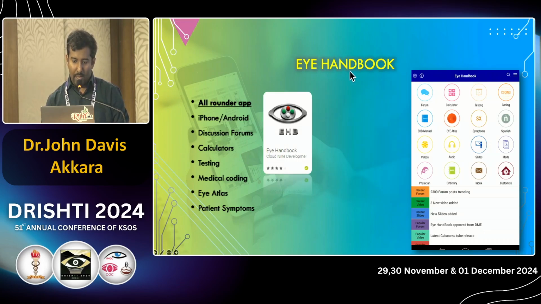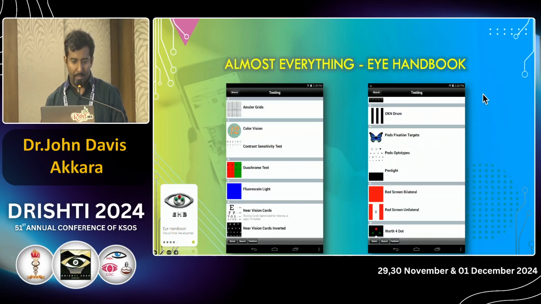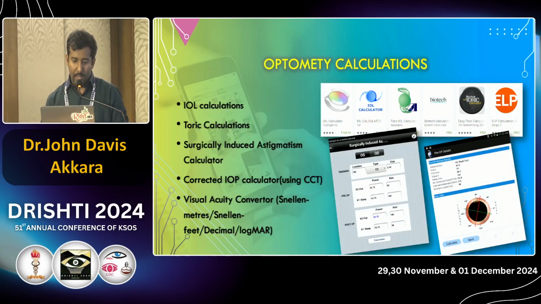The Eye Handbook app is something which all of you can use for free. So that is something which I would suggest if you can download and start using, in which the calculator and the testing parts are what you will be using most of the time. So that is what we have covered. And there are several IOL calculator apps. If you are using a toric IOL, use that particular company's IOL calculator apps. And there are all the visual acuity corrections, conversion between Snellen to Logmar. All this is available in the Eye Handbook, which I talked about earlier.